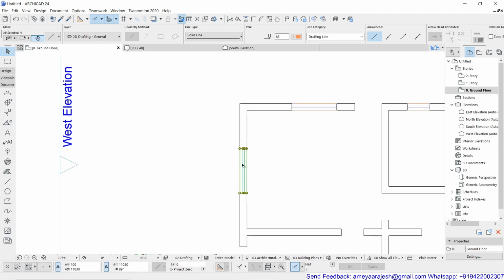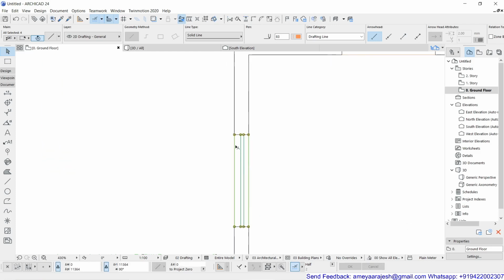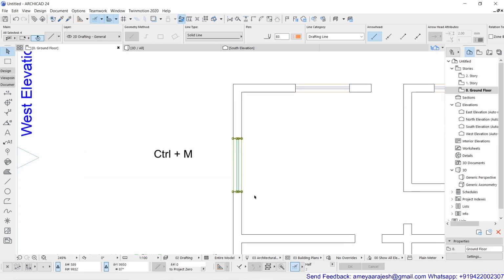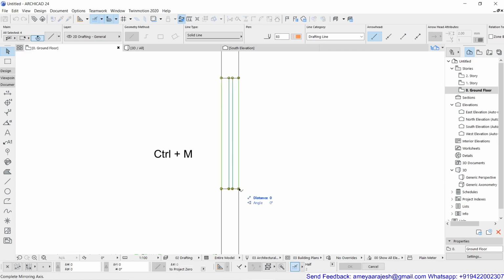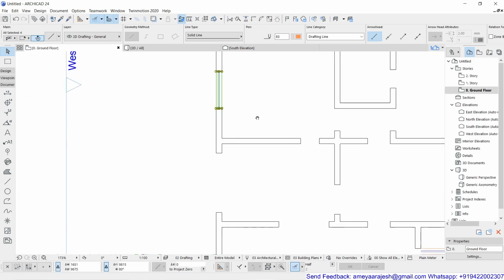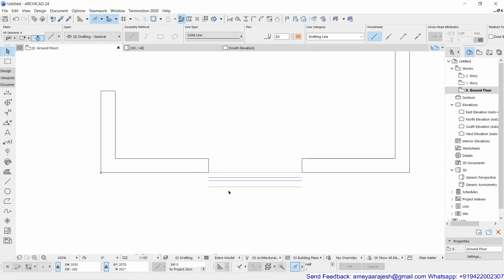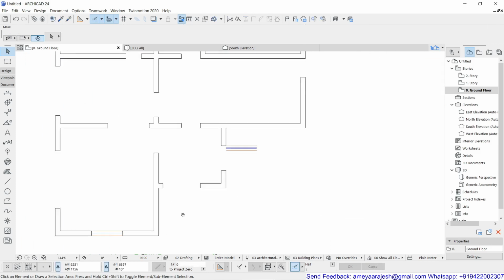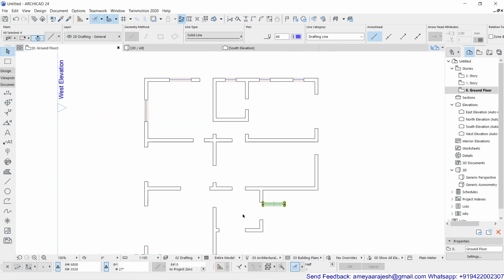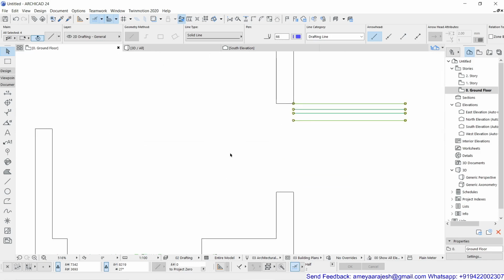Okay, so you remember now. What is the problem? Of course, the problem is inner and outer offset. So now, what will be the remedy? The remedy is Control M for the mirror and Control D for the drag. So this is what I have to keep on doing. So this is what you should remember, what exactly you're trying to achieve. So this time, this will be simple, Control M, because that's the easiest option. Okay, and then for this, now all these commands we have already worked with, so I'm just trying to keep a speed. Here I'm going to again put Control E for the rotate.